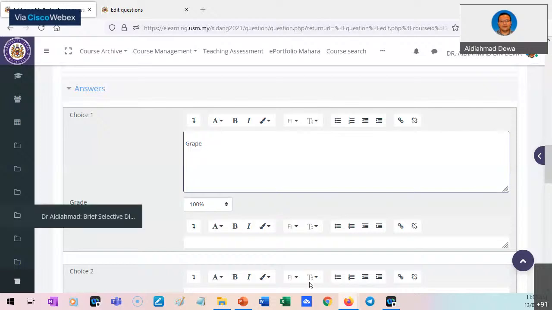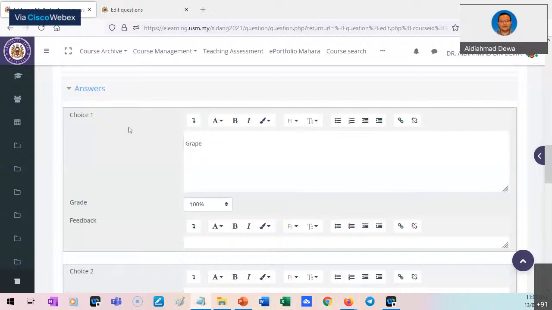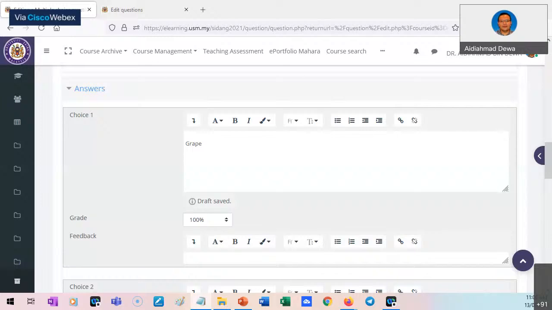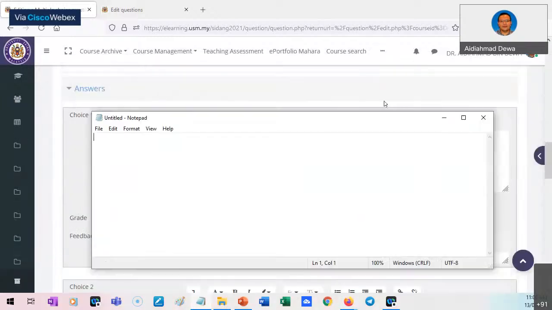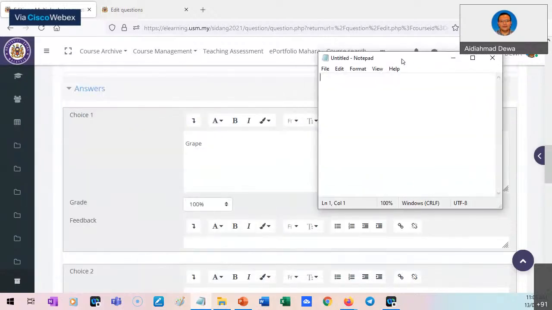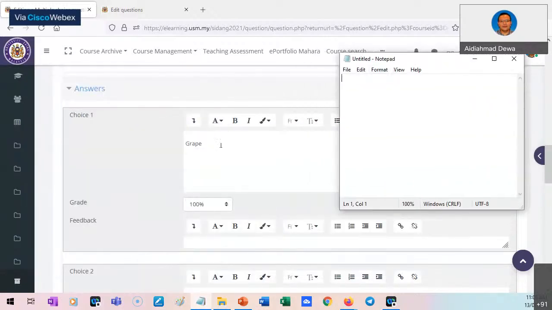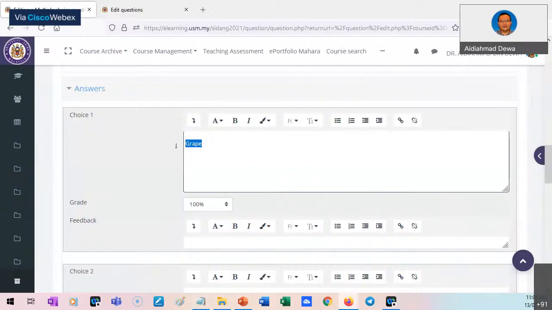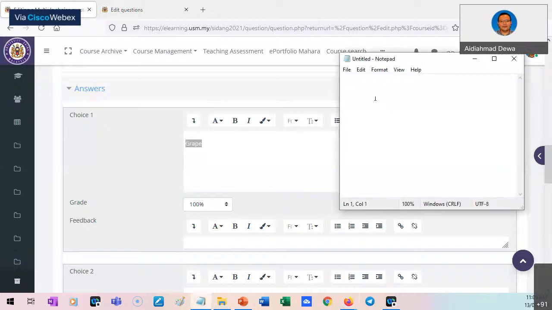Usually, what I will do is I use Notepad. The simple Notepad. In our laptop, I'm not sure if Apple has it or not. But with the simple Notepad, once I've copy pasted here, this is the long way, I will select this answer again, Control A, meaning you select all, then you copy, then I go to Notepad and paste.